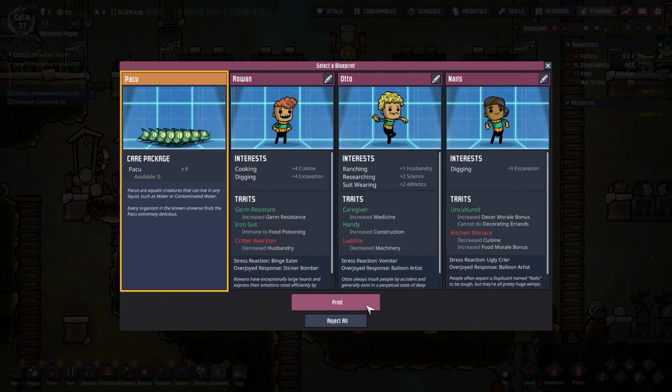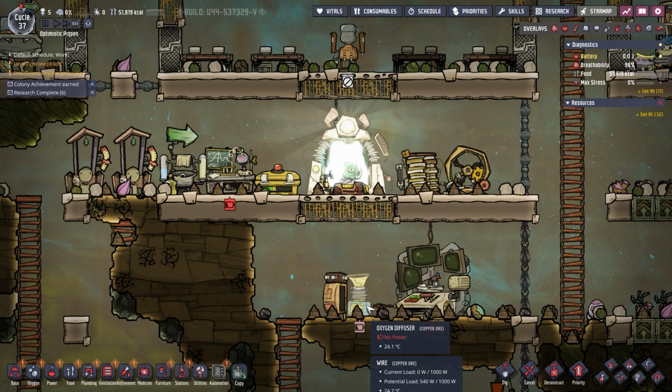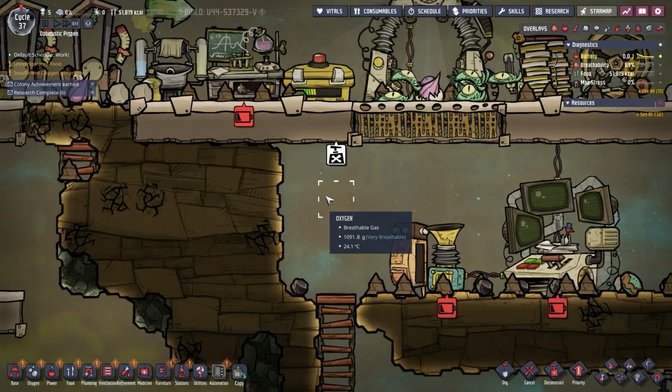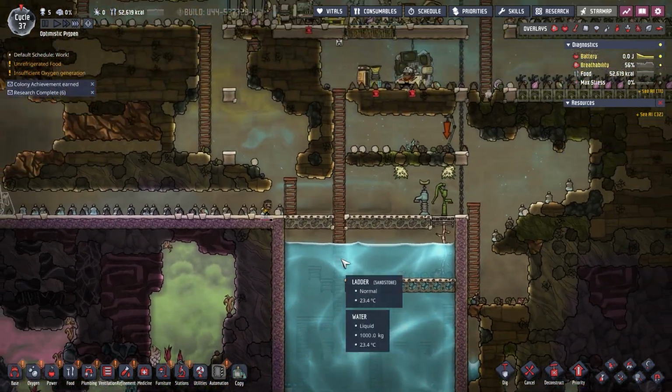I think we just go with the Pacu, to be completely honest. I think that's our better option. I'm going to let them flop around for a bit. I could let them drop into the water actually. If I deconstruct that, they should flop straight down into the water there.